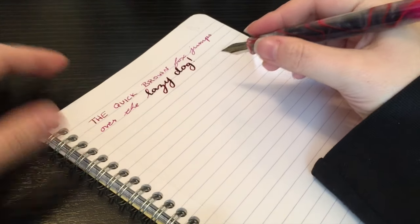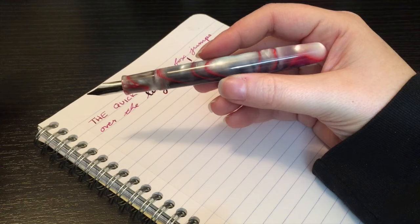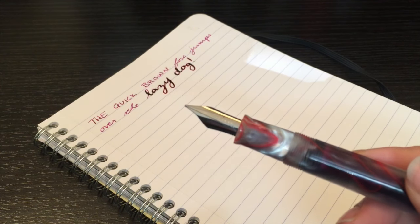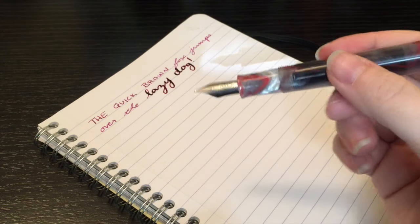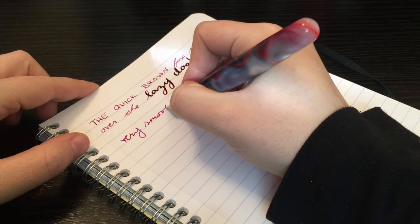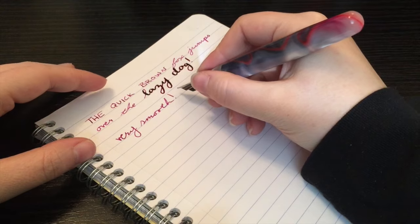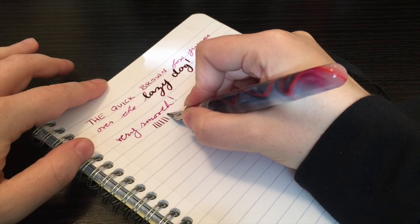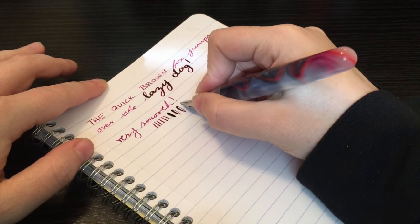So I'm no good at flex writing, but we got the quick brown fox jumps over the lazy dog. Again, this is the Noodler's Neponset eyedropper filled with Pilot Iroshizuku Yamabudo, and this is the music nib — so it's three tines. This nib is very, very smooth — it just glides across the paper. Basically it's a broad nib pretty much because it's a music nib with three tines, so it's going to be really broad. But obviously you can take it from maybe a medium broad, and when you flex those tines, you can really make it happen.